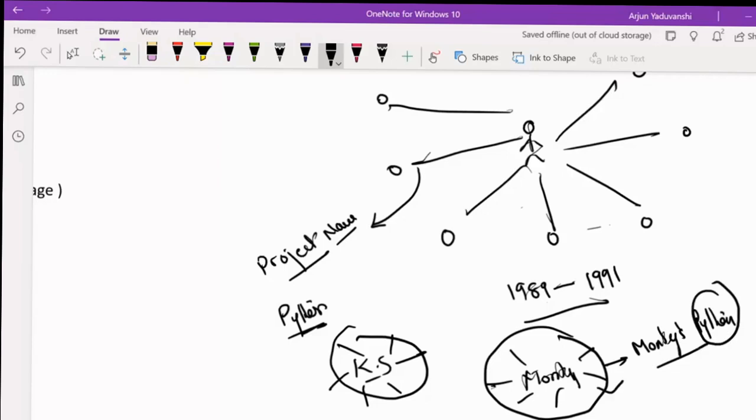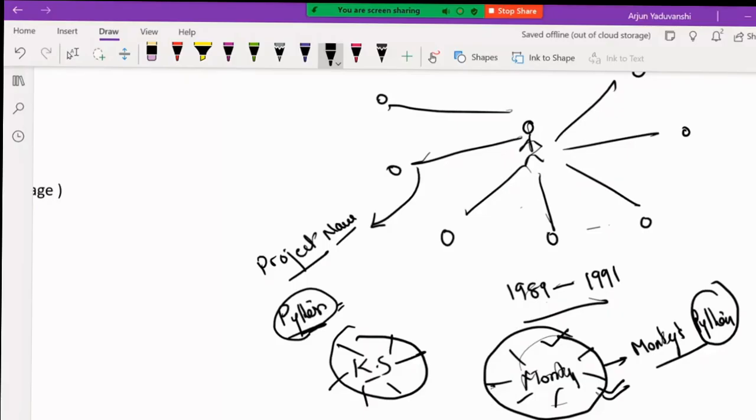This comedy show is very popular in Europe. So our Guido was also one of the fans of Monty's Python. He had just seen that comedy show before this meeting. And when someone asked, okay, we should have a project name, then immediately, out of the box, he said that we'll keep the name as Python. Now, this has nothing to do with the snake. It is purely because of this group of comedians that he is a big fan of.